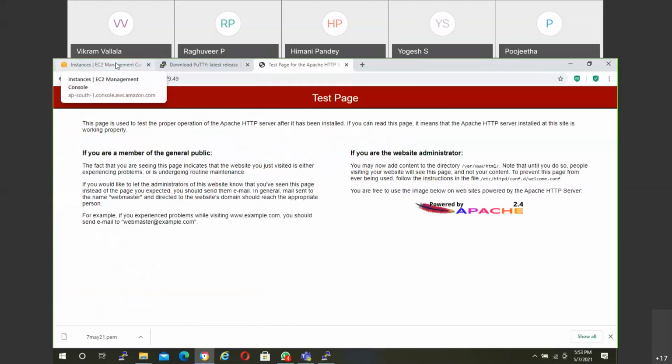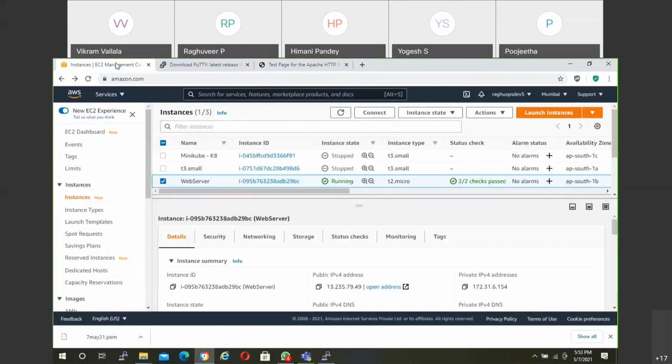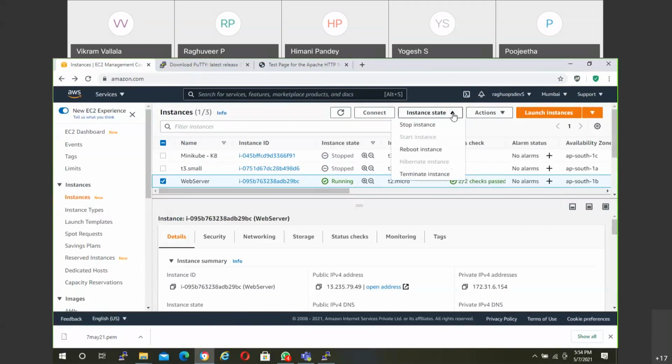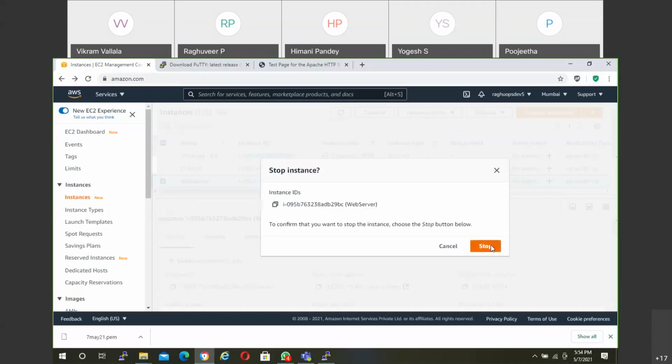So for example, what I'm doing is I'm going to my Amazon console. I'm selecting this server because we just learned that it is available only for 750 hours. I don't want to waste that because I'm done with my exercise. I can select this machine, click on action. My bad, go to instance state. Yeah, there's a UI change actually recently. Go to instance state, click on stop instance. This will stop the machine.